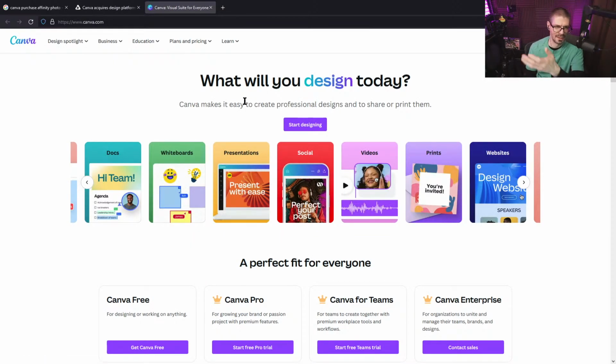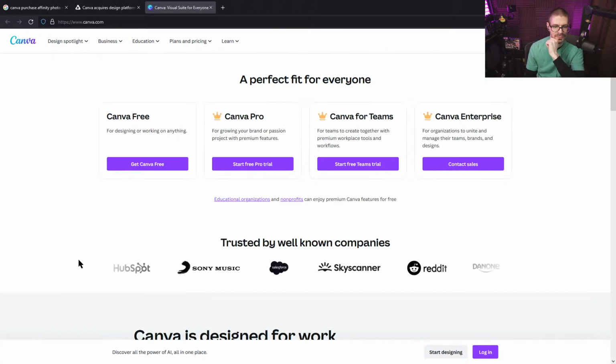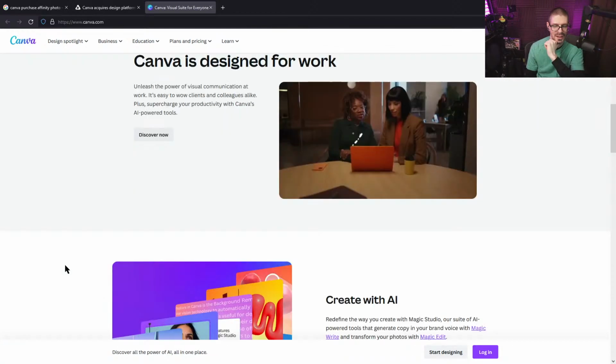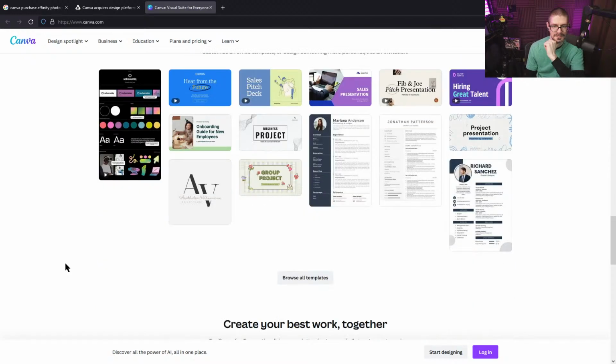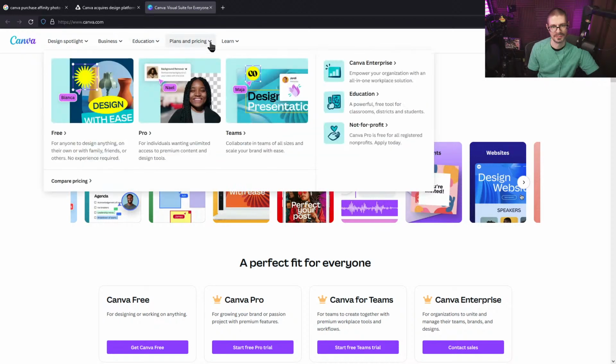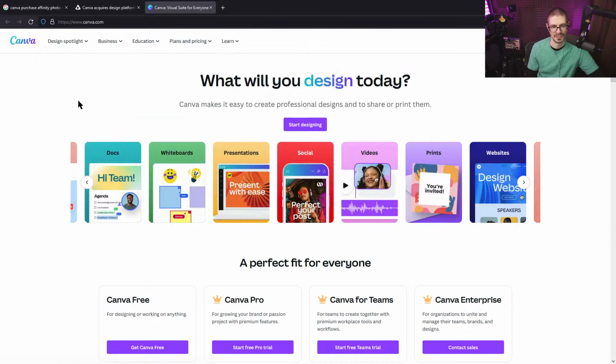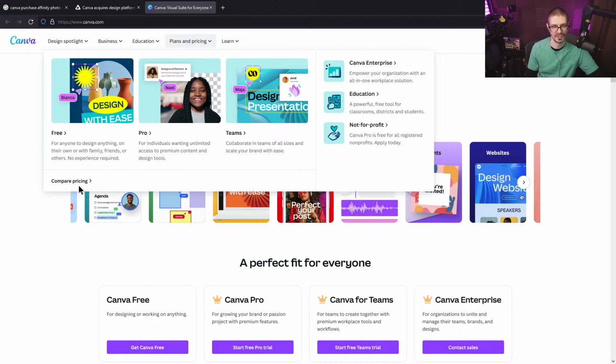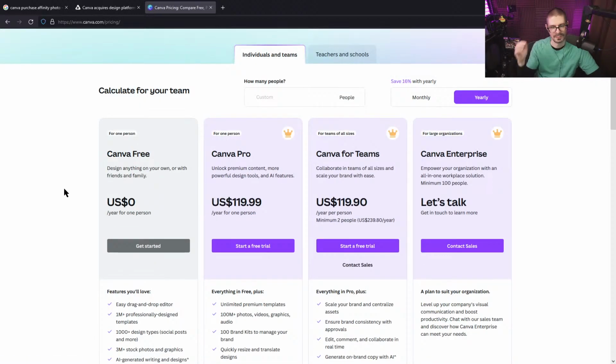My concern is that Canva is like software as a service, and I feel like there's a lot of overlap. Why would they buy them, is my question. They've got a free version, they have a pro version, a Teams version. Let's see what their pricing is. $120 per year. Unlock premium content.